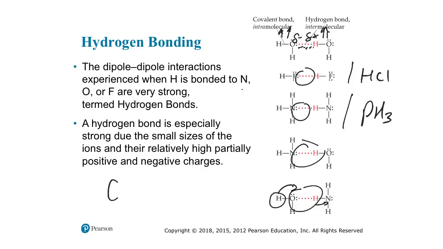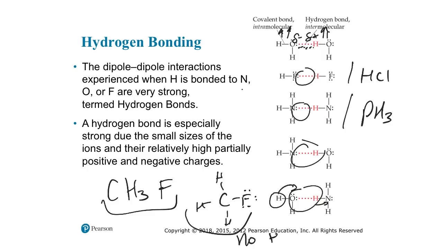So a molecule like CH3Cl or CH3F, you may look at this compound here and say, can this compound form a hydrogen bond? Well, its Lewis structure would have 3 hydrogens bonded to a carbon, and fluorine bonded to the carbon. This molecule is polar, but it is not a compound that we would say has a hydrogen bond. So this compound here has no H bonds. So a hydrogen bond is a specific type of interaction when H is directly bonded to N, O, or F. So no H directly bonded to the F, that molecule does not have hydrogen bonding.